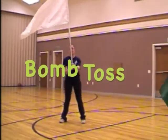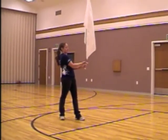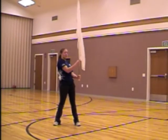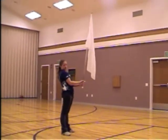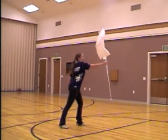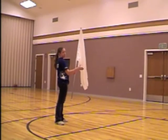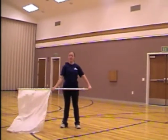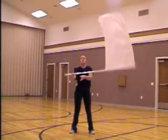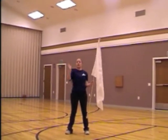A bottom toss is a toss that's done from the end of the pole without the knot, that doesn't have a silk on it. Your palm is up and you toss from the end. When you're tossing, this one's about all that momentum. You have to give it some momentum and pressure to get it going. With a bottom toss, you can do it without getting it started, but it takes more arm power. It takes simply more arm power to get it going. You have to actually use more pressure from your arm. Now, if you give it momentum, I'm going to do an overhead butterfly. To get it started, it already has momentum and then hardly any power from your hand at all. You're just quick releasing. It already has momentum. The flag just carries itself around.